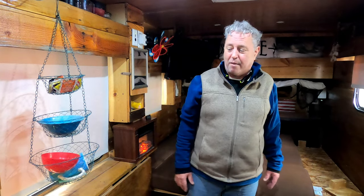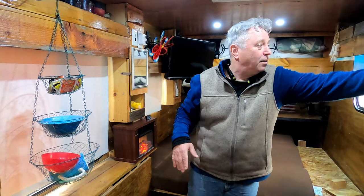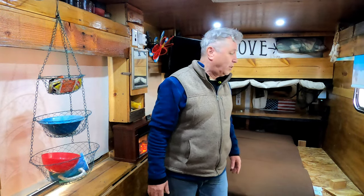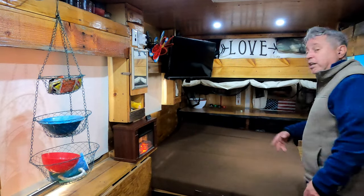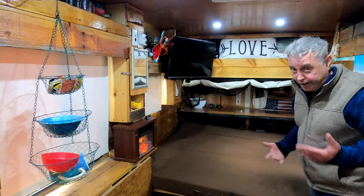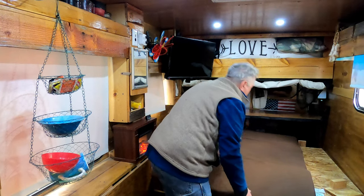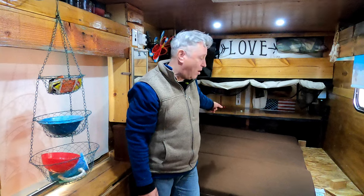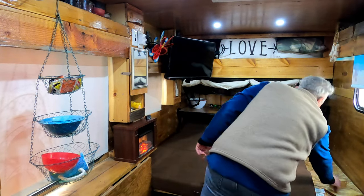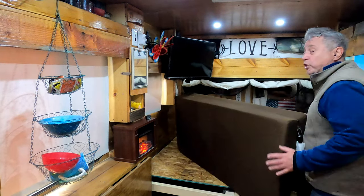When you build these things you build them for your needs. This is built for my needs — power everywhere, a lot of different lights. It's possible to do a lot in a 6x14. Another tip: if you are short, the foam cushions in these ottomans are great because you can take one out. It has two small ones and I took one out — works really well.